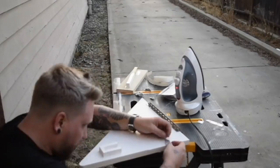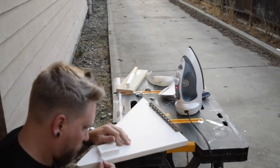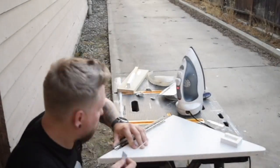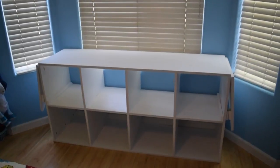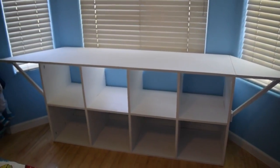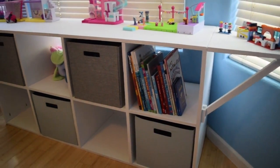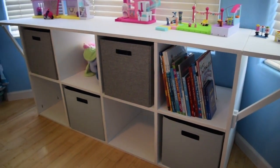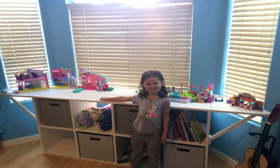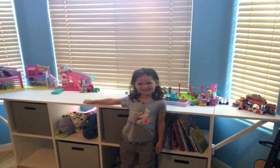And lastly, I just reassembled the whole unit and took it over to our friend's house for the reveal. Unfortunately, I didn't get any footage of me putting the whole thing back together. This is the first time I've built anything with flip-up wings on the side, and I'm sure there are better ways to support them. I just wanted to make something simple enough that a five-year-old could understand, and more than sturdy enough for her to be able to play with her Legos or whatever she wants on it. This was a really fun project to work on, and I'm super happy that I got to build this for some of my best friends, and I hope they have as much fun with it as I had building it.